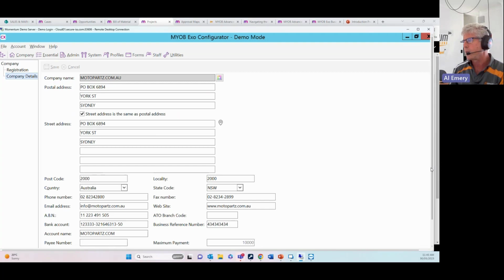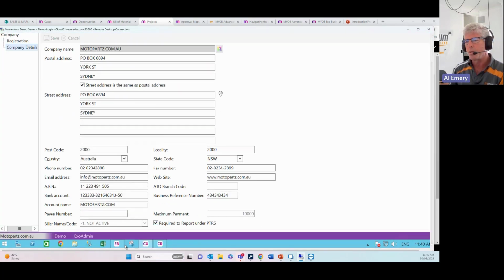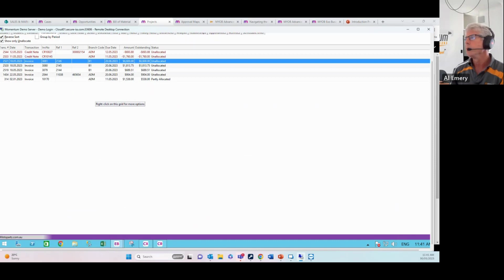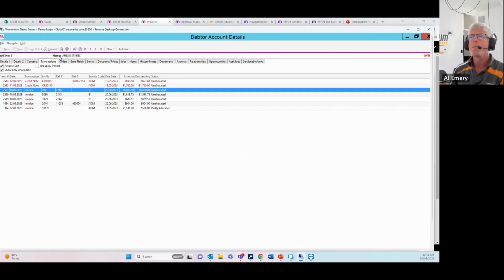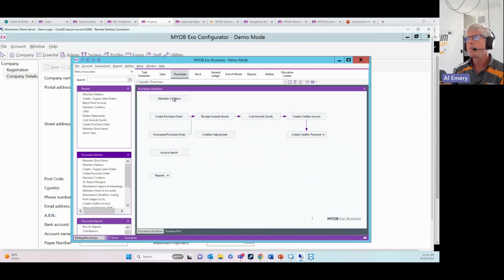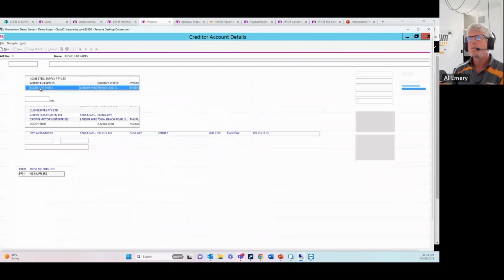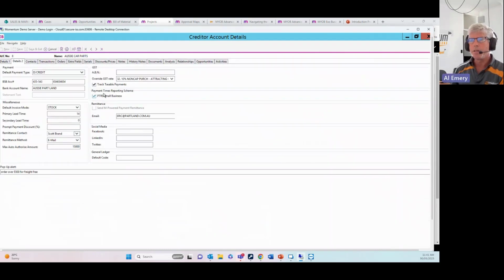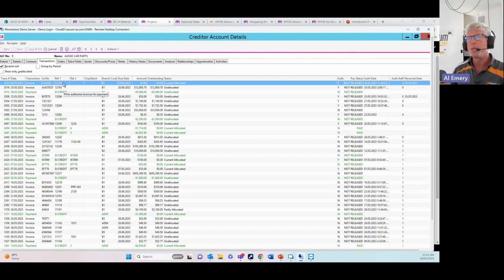So in those cases, once that feature is turned on, a creditor would be ticked as a small business from a payment time reporting scheme. Small business under this scheme is defined as turnover less than 10 million. And that means when you're entering a transaction, the system is actually recording not just the invoice date and the due date, but also when that transaction was received.